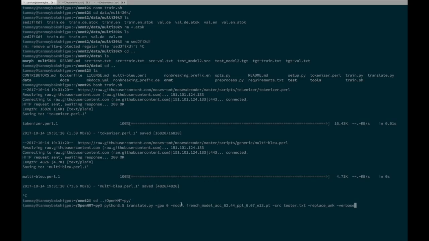How does it do this? Well, if you take a look over here, I've defined a specific model for the program to use. Now, every epoch, it will actually log down, or checkpoint, a model. It tells you the accuracy count, and it gives you the perplexity as well. In this case, I reached a perplexity of 6.07 at the 13th epoch. Which is okay. It's not the best you could get. Of course, you can get it much, much better than that. However, 6 is relatively low.